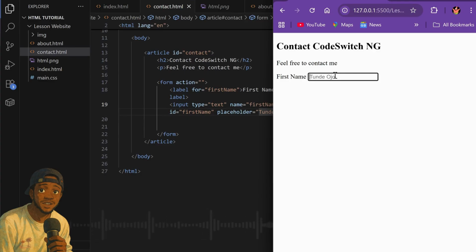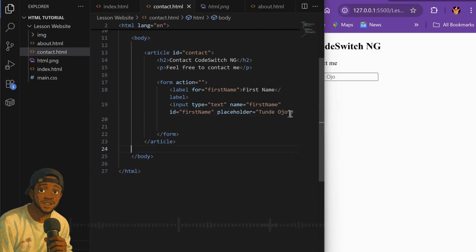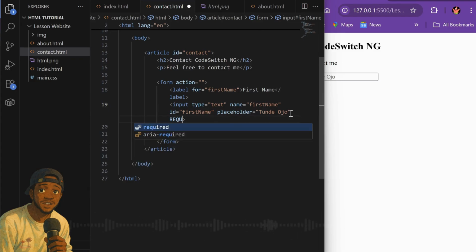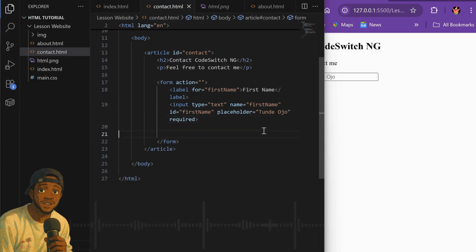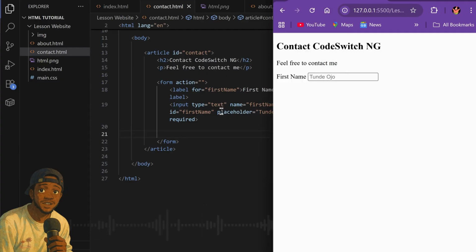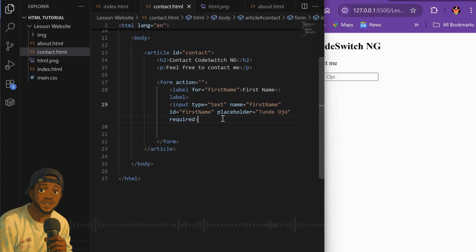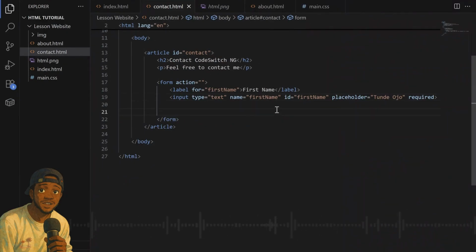Finally, another attribute we will look at is called required. This required attribute is not like the other attributes where we put quotes. This one does not have any quotes. It is just a keyword that you put. It shows that what is in this input is required. So if you do not fill it, we cannot submit. I know you have seen plenty of forms online where if you do not fill one thing, it tells you this thing is important. You must fill it out or else you cannot submit the form. Now this is the required keyword. Now we take a look.